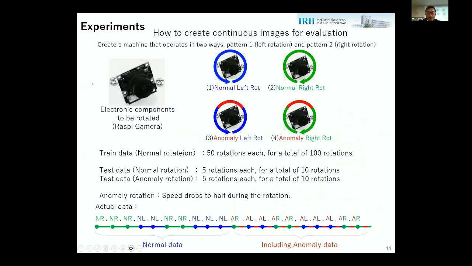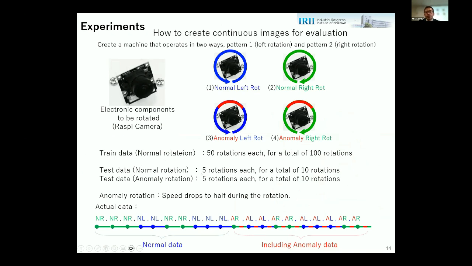I will explain the experiments, how to create continuous images for evaluation. Create a machine that operates in 2 ways. Pattern 1, left rotation, and pattern 2, right rotation. The normal data is 15 rotations each for a total of 100 rotations.